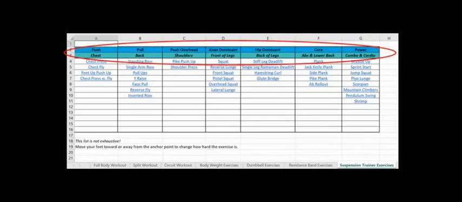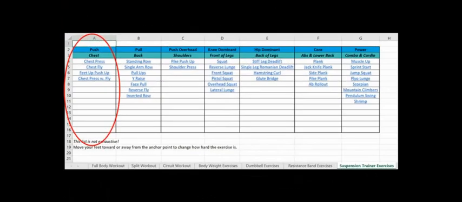On your spreadsheet, you will see that the exercises in each equipment tab are split into movement patterns. And a movement pattern is a basic movement your body frequently performs. So there are five of these basic movement patterns, plus I've also included a core and a power exercise column too. The first movement pattern we have is us pushing things, and pushing things works our chest and triceps on the back of your arms.